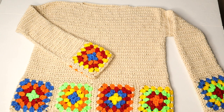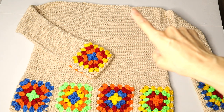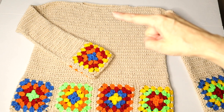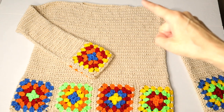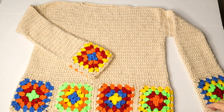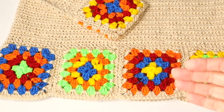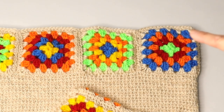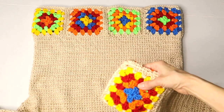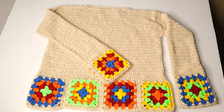Now for a couple of finishing touches: I did one row of single crochet along the neckline. You work that with the front side facing you — insert the hook in the seam of the shoulder and work a regular single crochet at your normal tension around the neckline, then slip stitch into the first stitch when you come back around. I also did single crochets along the bottom with the right side facing you — insert the yarn in the side seam and work a single crochet along approximately each stitch all the way around, just to give it a clean edge. I opted to leave the sleeves as is. And that's your crochet granny square sweater — I hope you've enjoyed this project and that you come back for the next one, thank you so much!